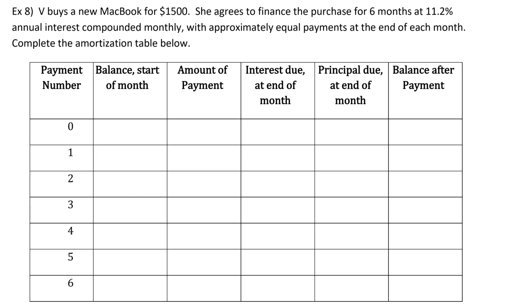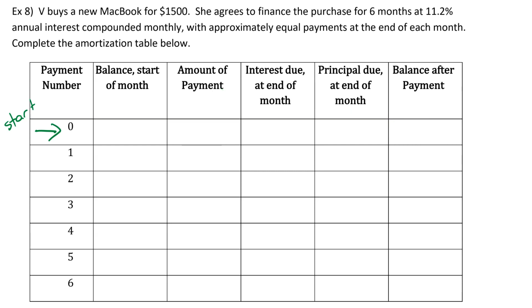All right, so here's what the table looks like. We have the payment number, and keep in mind zero is where we're going to start. That's just actually getting the loan. We're not going to be doing most of these for zero, but it's just a nice way to know where we started. We're going to have the balance at the start of the month, the amount of the payment, the interest part of that payment, the principal part of that payment, and the balance after the payment. So what that means is with each payment, some of that money is going towards interest, and some of that money is actually going towards paying off your balance.